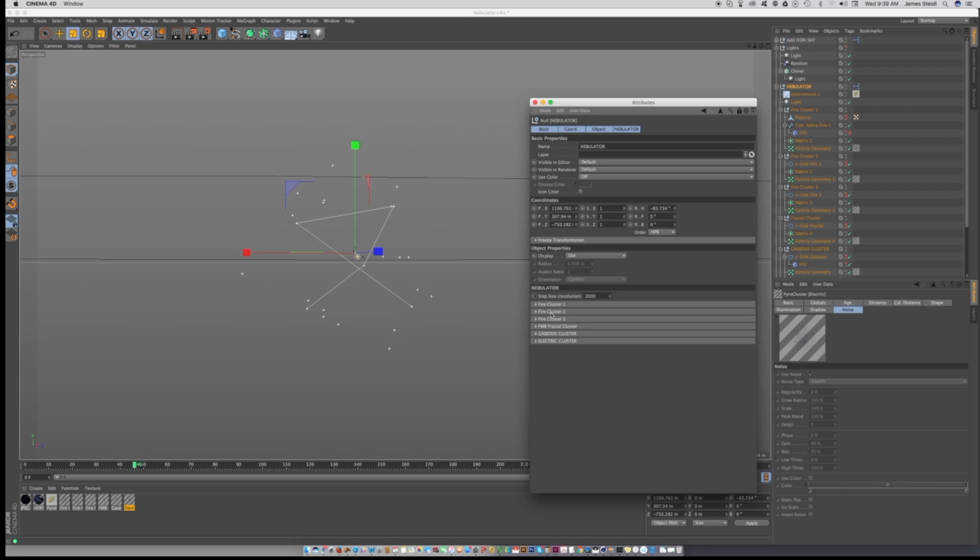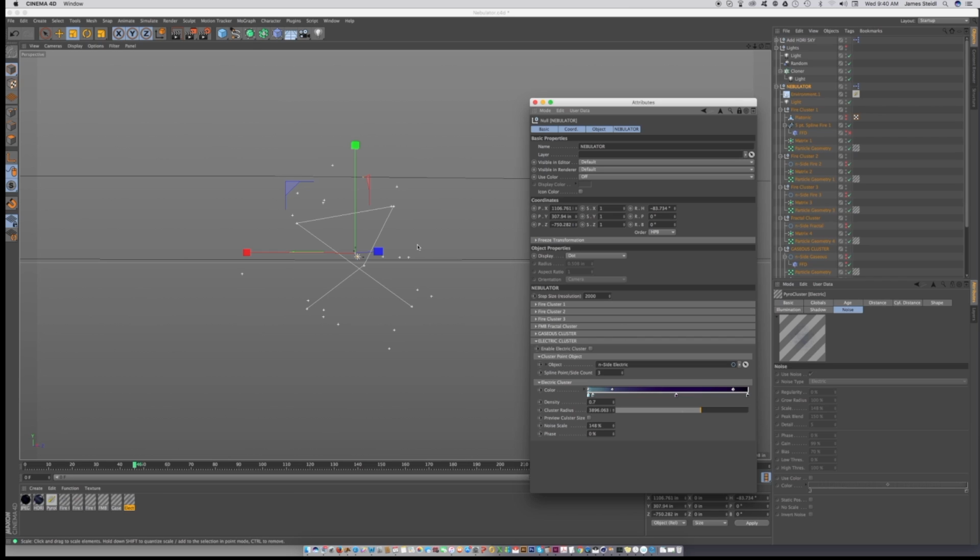Now, to actually do this, you don't really need to use all of these noises. The more that you use, the longer it's going to take to render, so keep that in mind. But if you're going to try to make a space nebula using this rig, I would start with one of these background noises, which would be the FBM fractal, the gaseous, or the electric cluster, and just pick one and try to get a background image that you think looks pretty good.